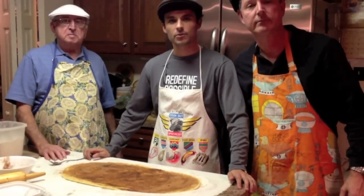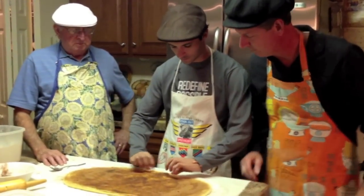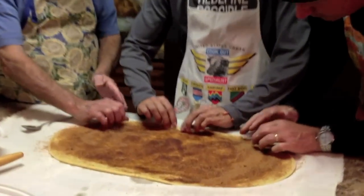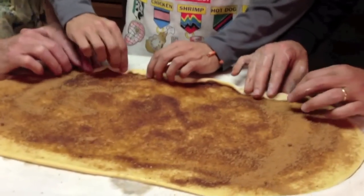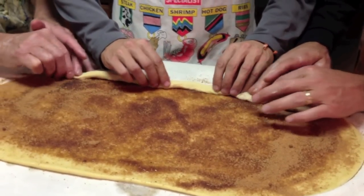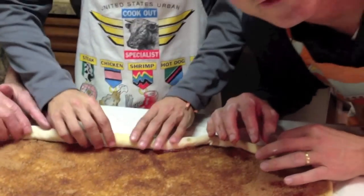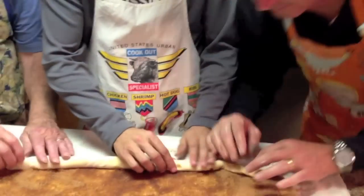All right, now that we have the butter and cinnamon sugar mixture spread evenly throughout the dough, we'll go ahead and roll it up into a cinnamon roll. This requires 3 generations. Absolutely.